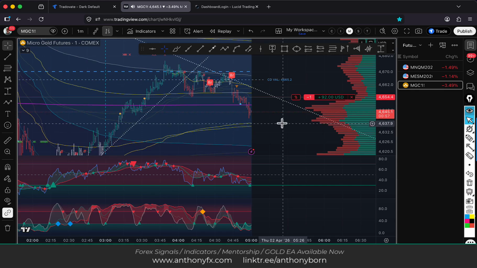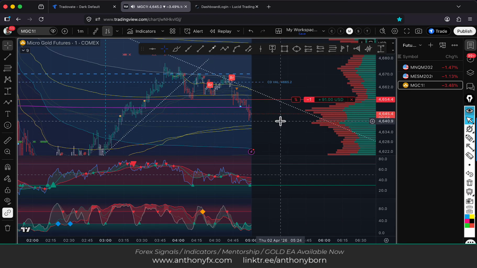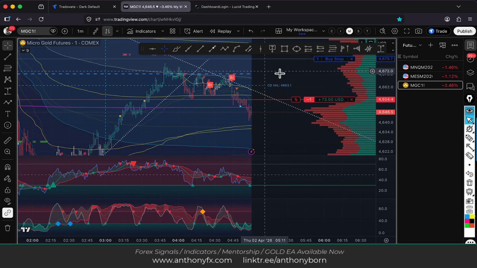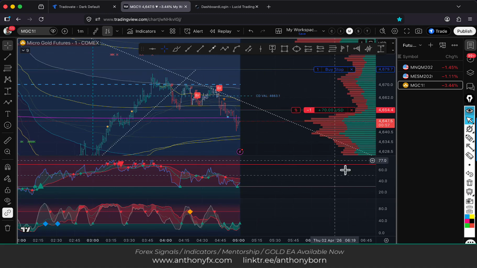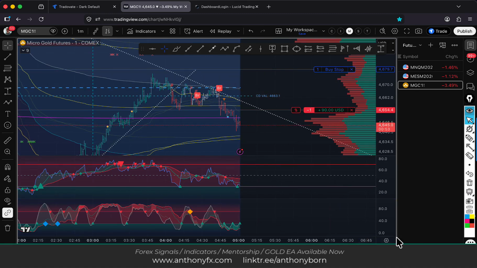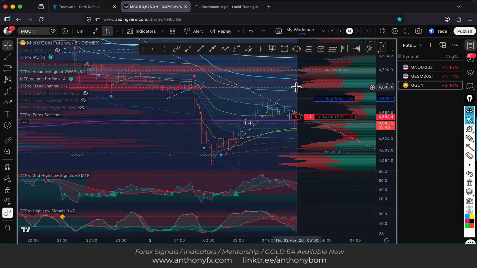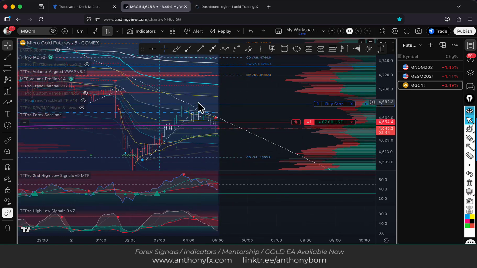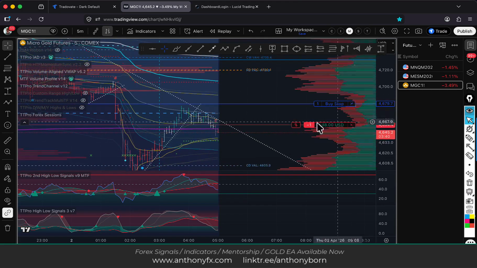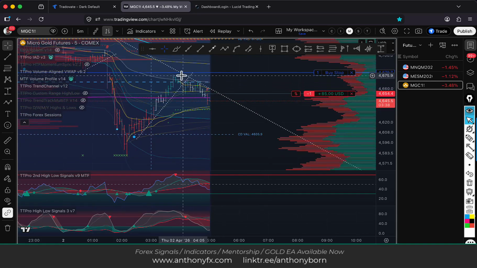Either lock in profits or I'll move my stop loss to break even. I've moved my stop loss just a little bit closer. Just hang in there and see how it plays out. Either that or I'll move my stop loss. Well, it's right above this previous high. Now that's the thing. If this is trending, I don't want that previous high to get touched at all.